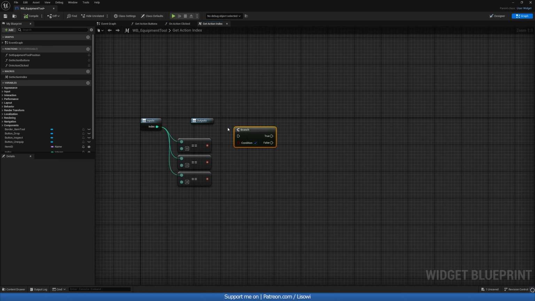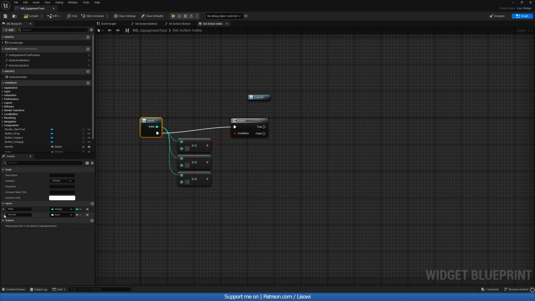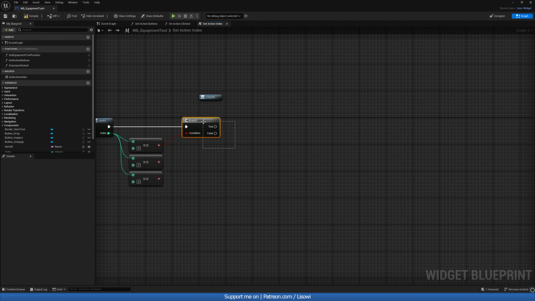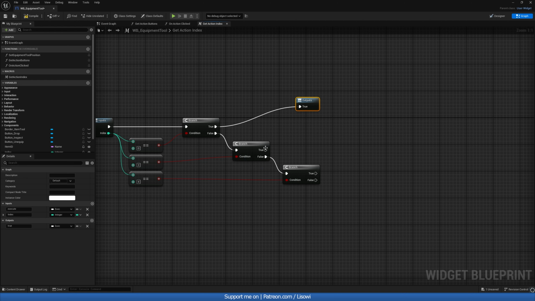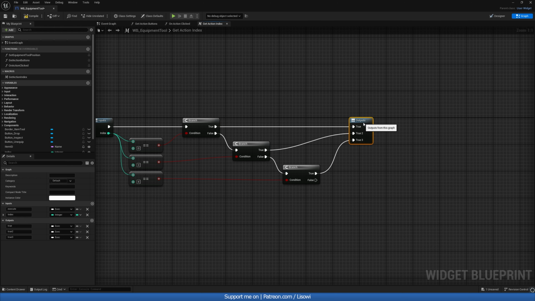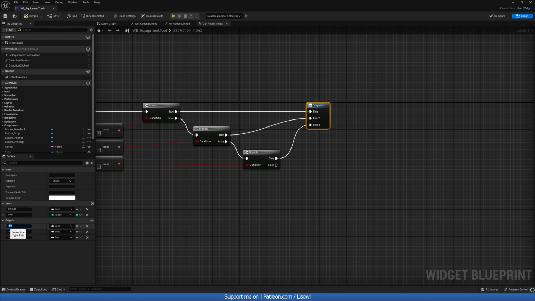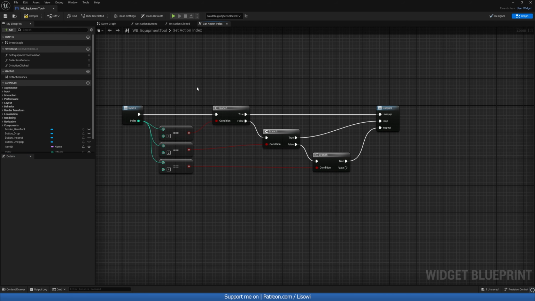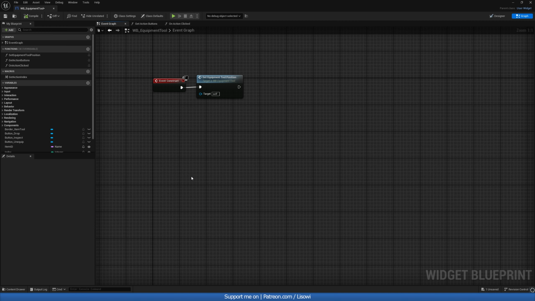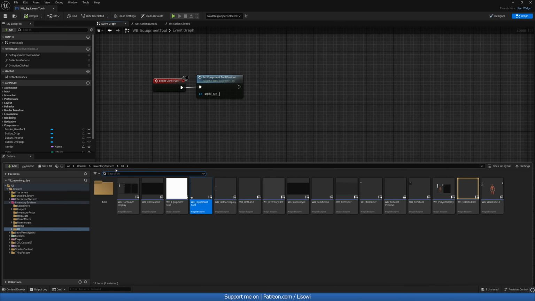Next, we'll go ahead and grab a branch, just to check if that's true. Also, the execution pin, I'd like to go on top. So go in here, drag it on top. And we'll have 2 more branches. So it's there and goes there. True, true, and true. And let's see what we can do. On equip, we have drop, and we got inspect, and that's looking cool.